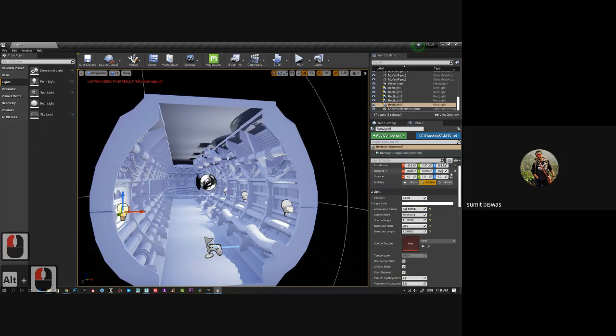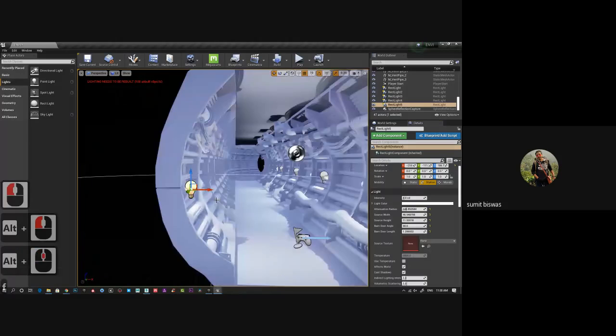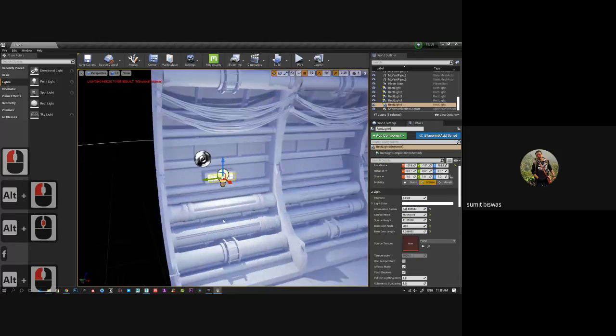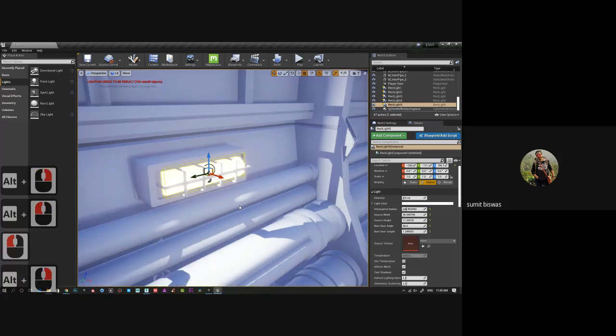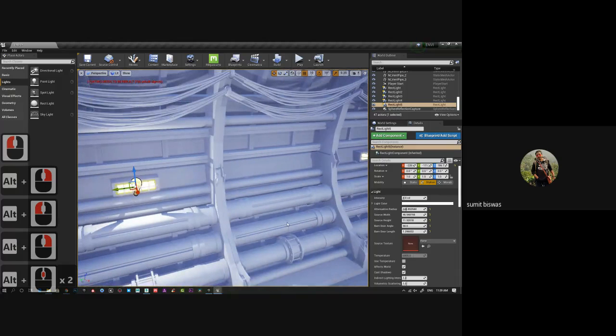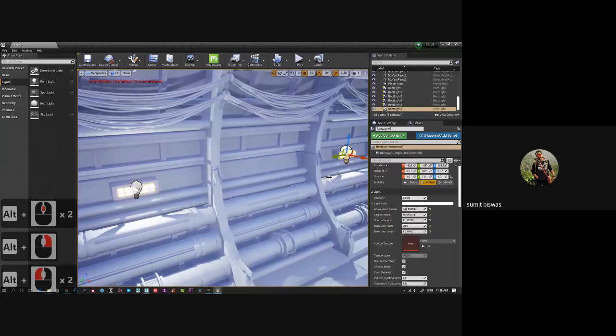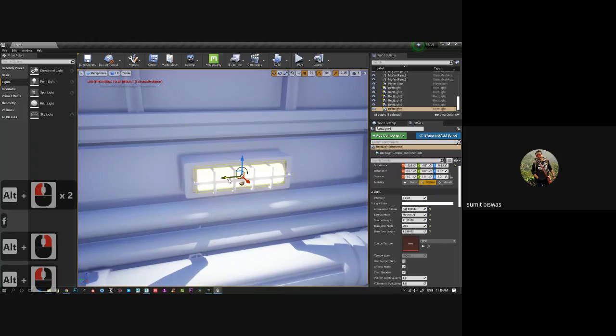Rotation was 190 degrees. Reverse it. Fine. And make sure you align it nicely.